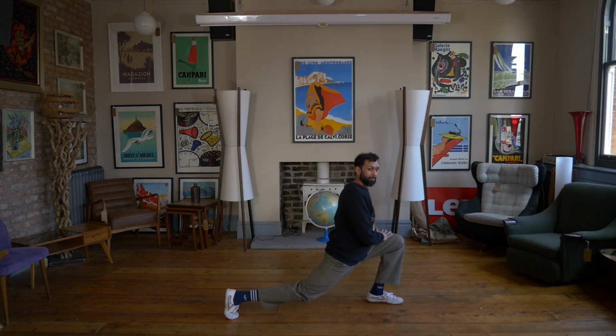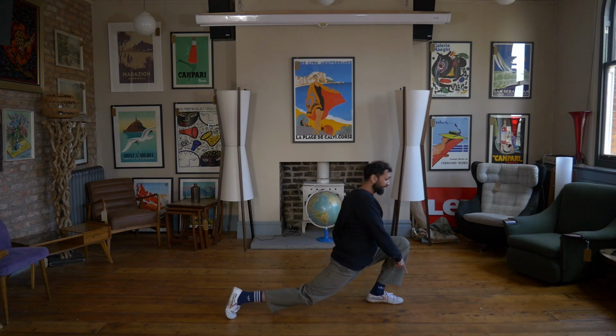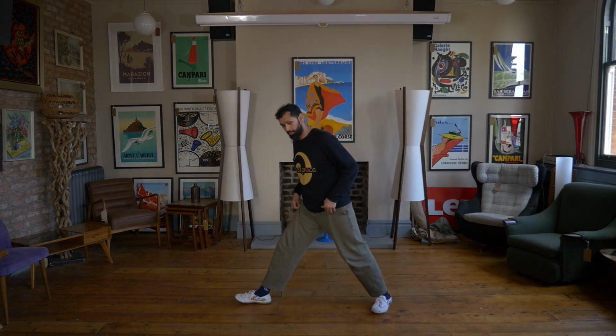Like you see, I'm going deeper. I lengthen, my heels up, but I shift forwards. Now the knee is going over my toe, but the weight isn't in the knee, it's in my hips. Again I can pulse, or I can hold. This is another way we sometimes do this stretch. Again, I'll go to the other side.